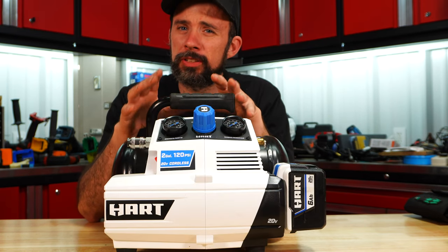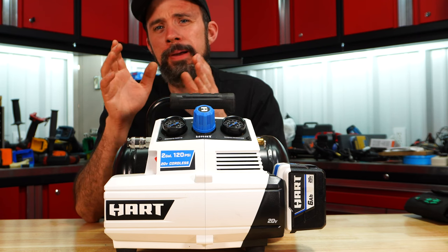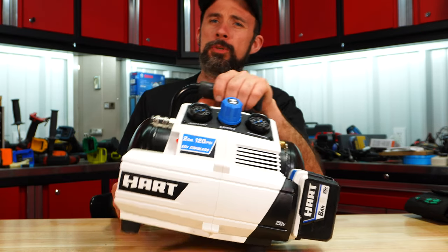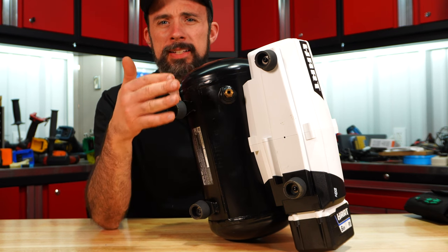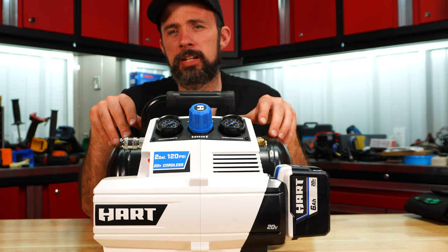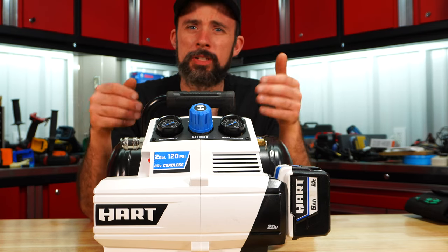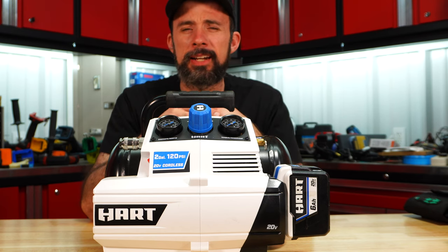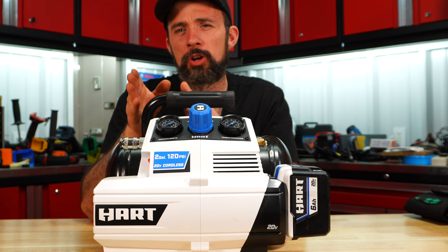I would consider the Hart kind of like the Ryobi DIY. It does have a few drawbacks — there is no cleanable filter, and for some reason they put the old-style screw drain on it, whereas the Ryobi had a ball valve. You do have a bigger tank with the Hart versus Ryobi, and the overall size is much bigger. But MSRP-wise this comes in at a much better price of $115 versus Ryobi at $180.